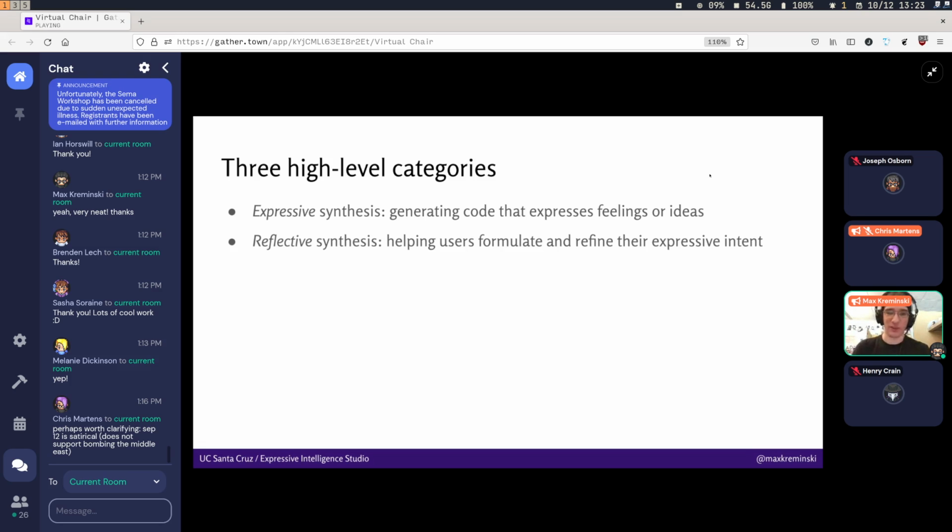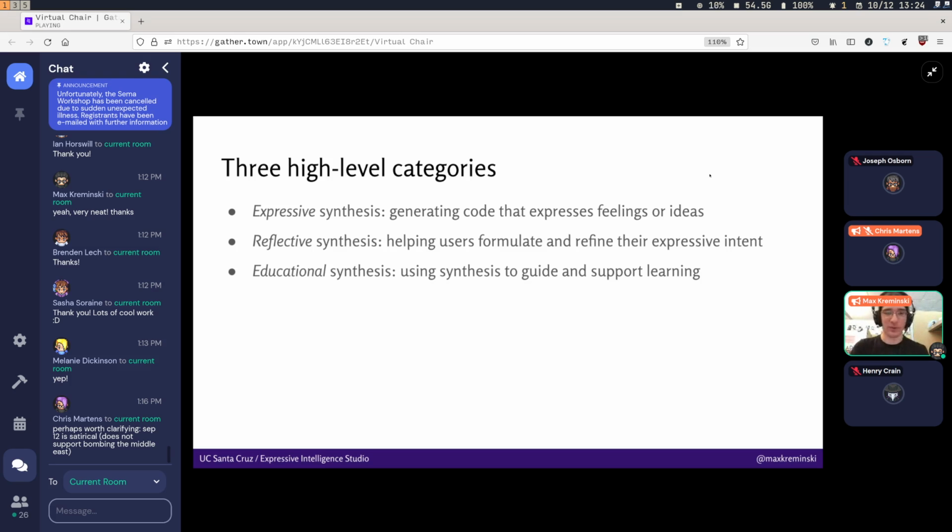And educational synthesis, or using synthesis to guide and support learning, as was actually mentioned in the previous talk, as exposing users to code constructs or code patterns that they might not have been familiar with before, but in an environment where they don't have to know completely how it works at first, and they can, through repeated exposure, build up a sensitivity to the meaning of those code constructs, basically.